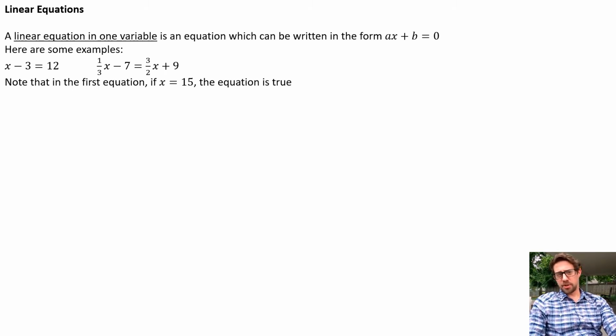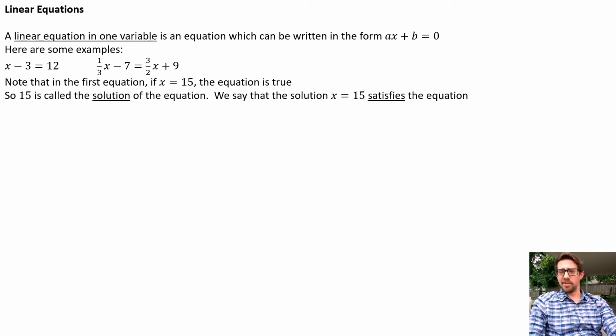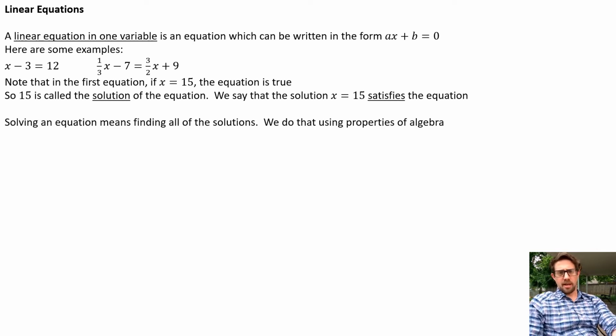Okay, so just some terminology. Like I already said, the solution of the first equation is x equals 15. So we say that the equation is true in that case. And then we say 15 is the solution of the equation. Now, in this case, there's only one. We're going to see stuff in the future where there's more than one, so we say a solution, but that doesn't matter for now. So you could also say that if x is 15, that satisfies the equation. Those two things basically mean the same thing. Okay, so when I say solve an equation, I mean you tell me everything that x could possibly be to make that equation true.